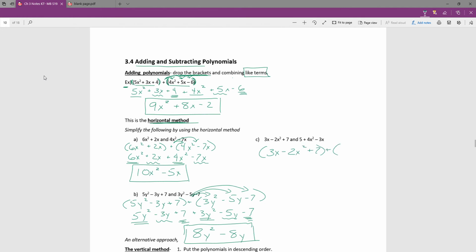We have two polynomials that we're adding together. We're going to drop the brackets and collect like terms. That's the name of the game here. And dropping the brackets doesn't do a thing. Collecting the like terms, it's a bit of a hide and seek game here. So you want to look for those like terms. Whatever code it is you have, highlighting, color coding, circling, whatever it is. So then gathering up my like terms, I get 2x squared plus 12.